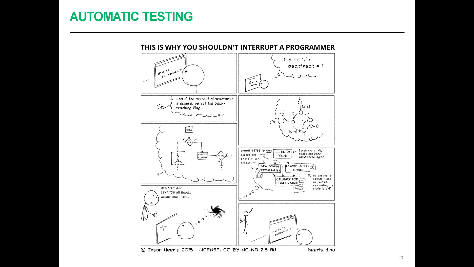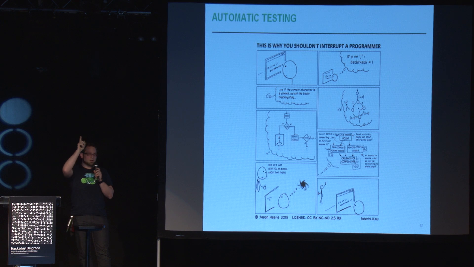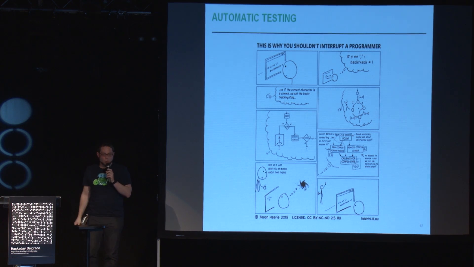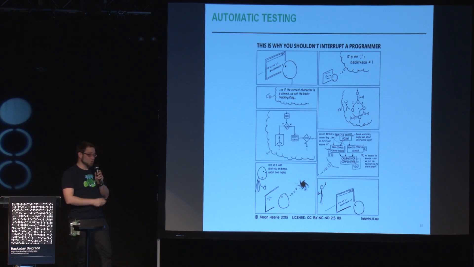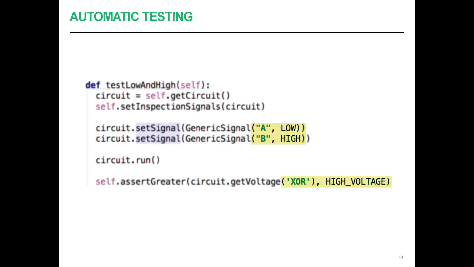I'm not sure how many here are software developers or know this comic. It's about how as a software developer you have to build up this huge model of interaction in your head — if I change this, that depends on that, and I have to take care of side effects and so on. But for me, I write tests. Tests help me offload all that complexity. I don't have to worry about side effects or what might break, because if there's something important that might break, there should be a test for that. And I try to do the same for my schematics.